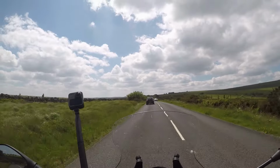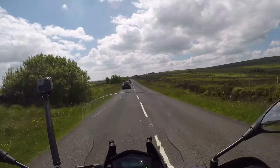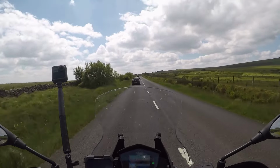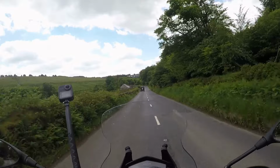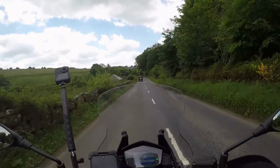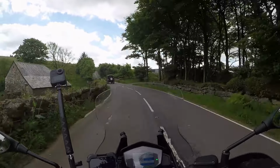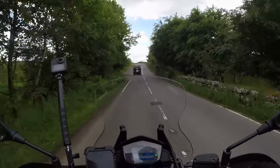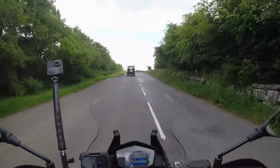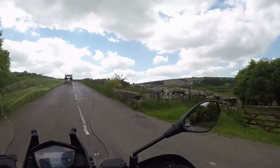But we won't be doing it today because it's a lunchtime stop, and then we're heading on down to the Lizard. I don't think this is Princetown. So I can't see the prison. Oh yes, I can. So it is Princetown. Just caught a glimpse of the prison, which we'll probably see as we get over the top of this hill. Oh, down another one. There it is.